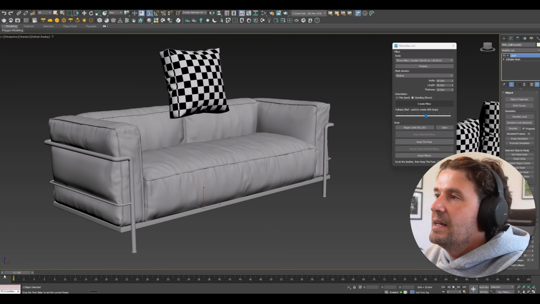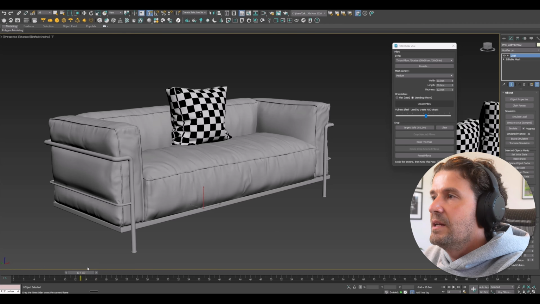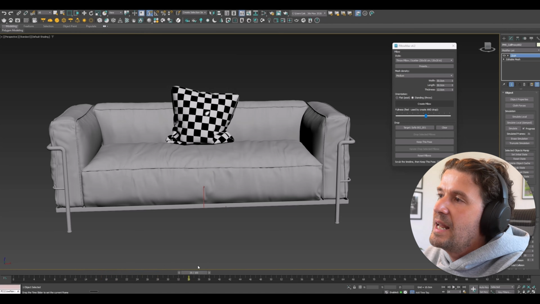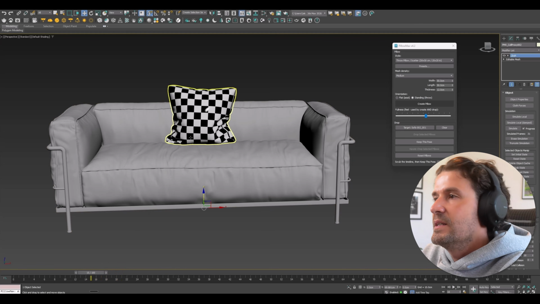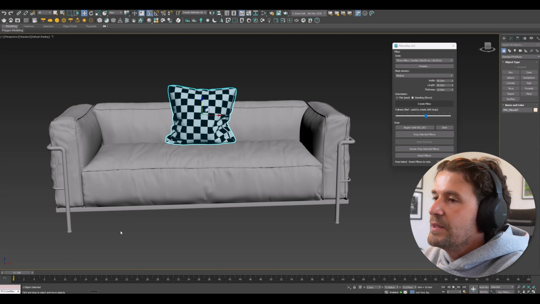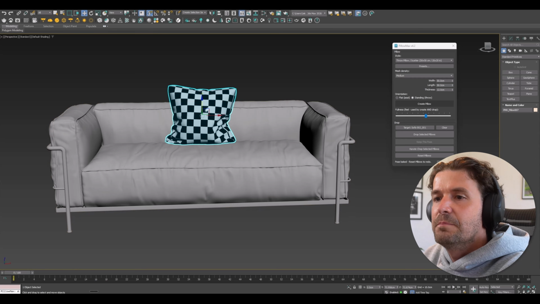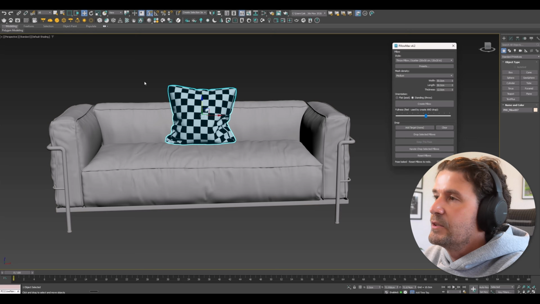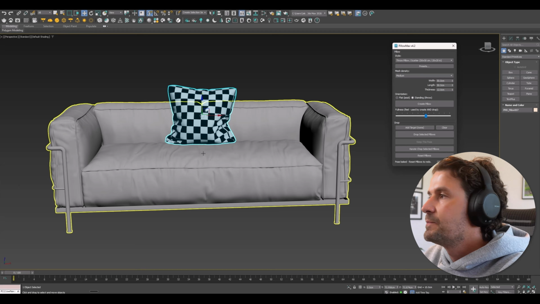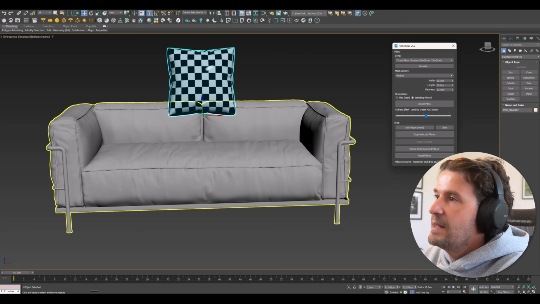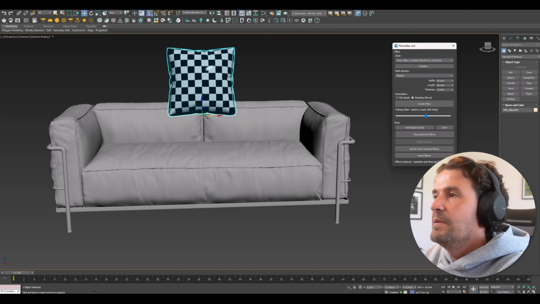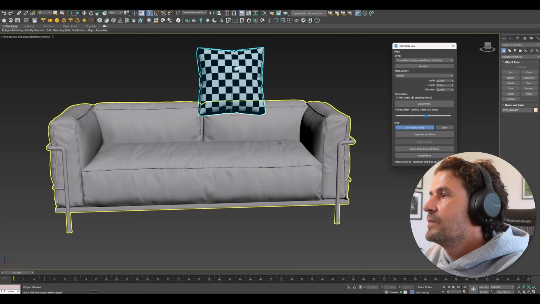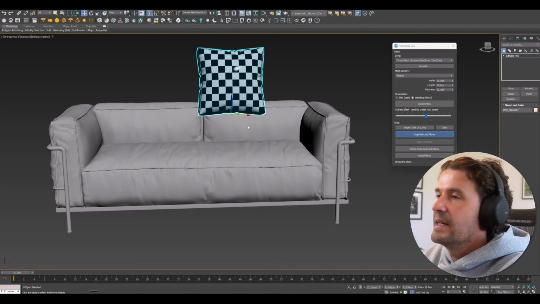So that has landed our pillow on the sofa, which is cool. And then what you want to do is just select what position you like. So we could say that's good, so we'll keep this pose, and now that is locked in. So you can add multiple targets here, you can clear it, you can drop multiple pillows at once. If you don't like it, you can reset the pillow and maybe move it around a little bit and then drop it. Oh, select the target and then drop it again.